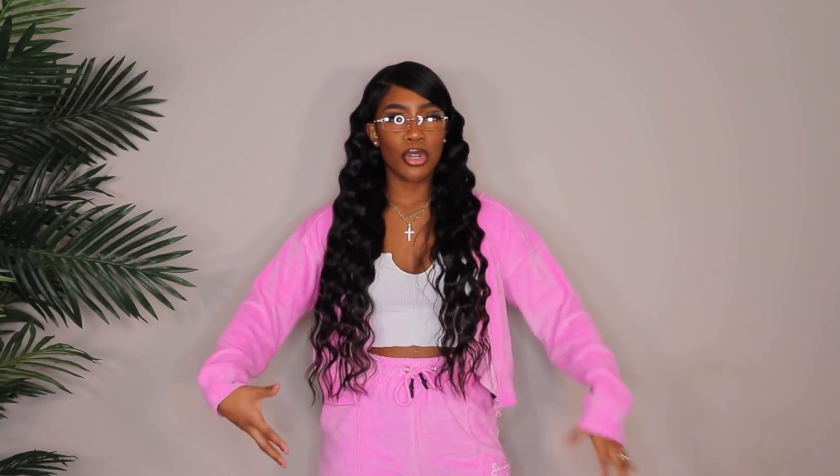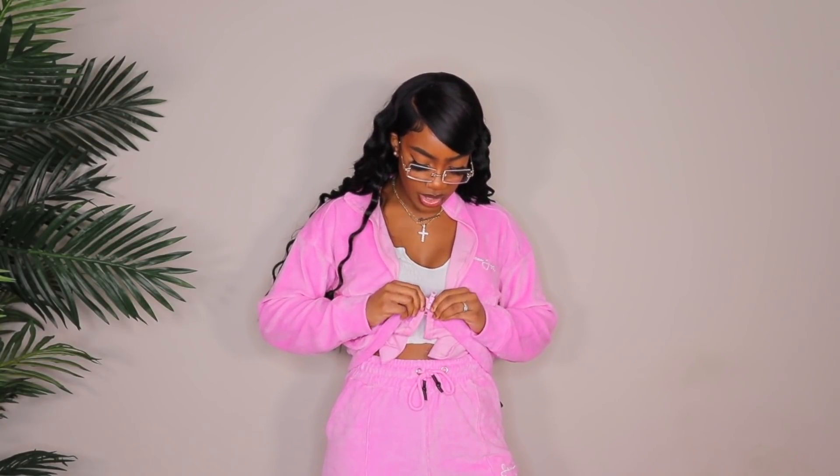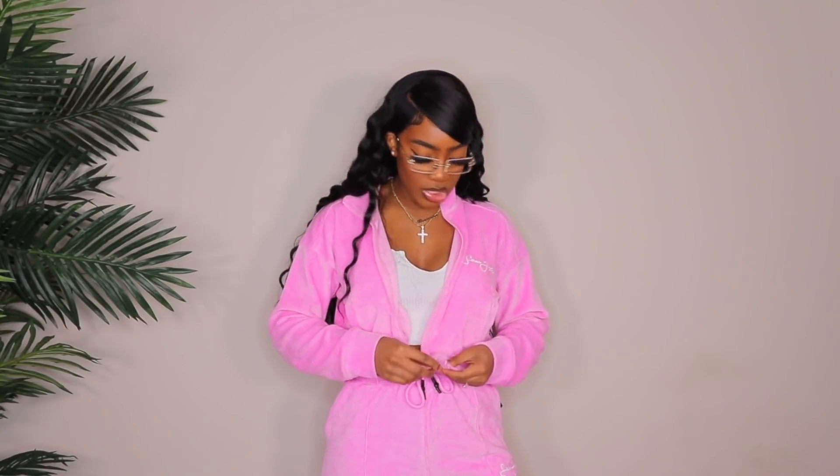Here we have the jacket to match the pants — it's a cropped little number, more on the crop side than a full-length jacket. I got it in a US8 because I didn't want it super baggy — I wanted more of a cropped look. The bigger the size, the longer it gets, so I sized up from my normal US6 to get a slightly slouchy but still cropped fit. I'm struggling with the zipper — it won't go through the second zipper and I literally just took it out of the package. I'll insert photos of it zipped up. It's giving me Mean Girls vibes.